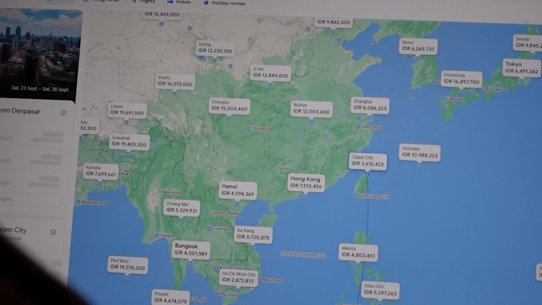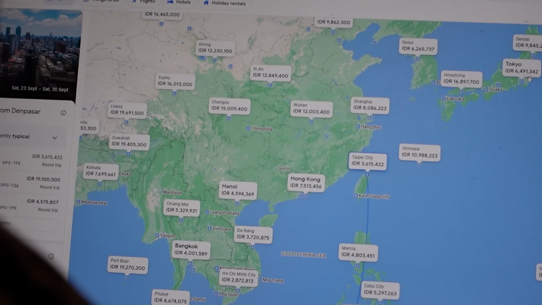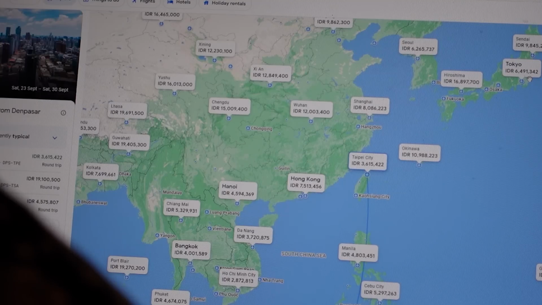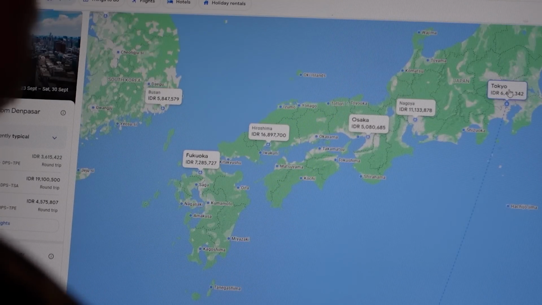I can go to Taipei for $360 return. I can go to Hong Kong. I can go to Tokyo for $650 return if I want to leave tomorrow and stay about a week. And I can change all of those parameters once I'm in there. And I think that's a really great, impromptu, what are you going to do this weekend? Let's just jump on Google Flights and see what we can get out of Sydney to anywhere.